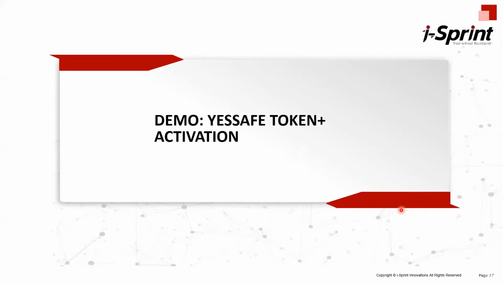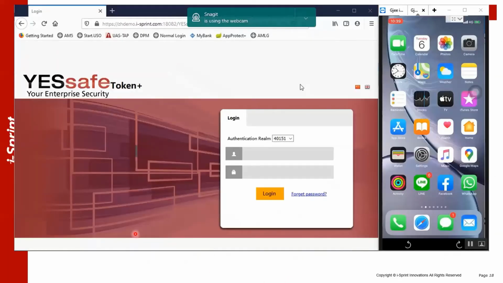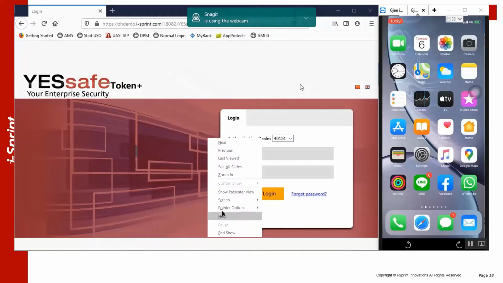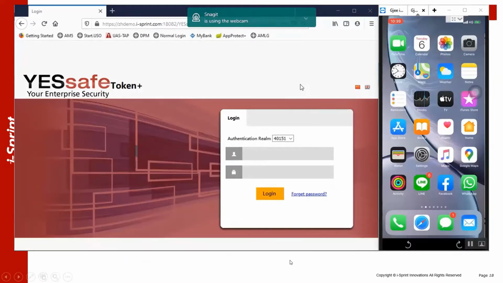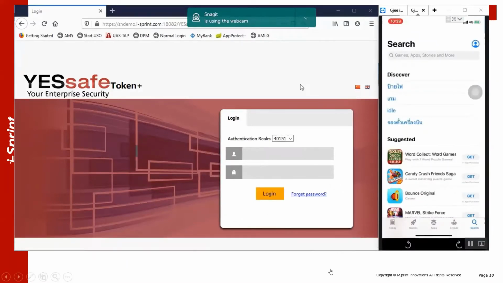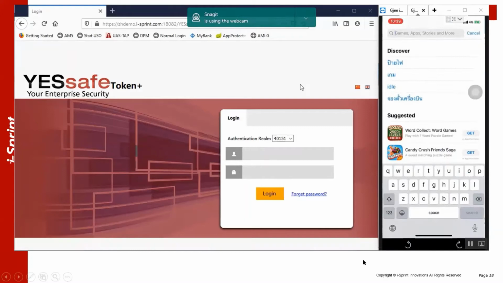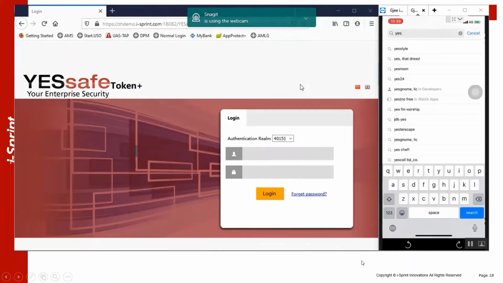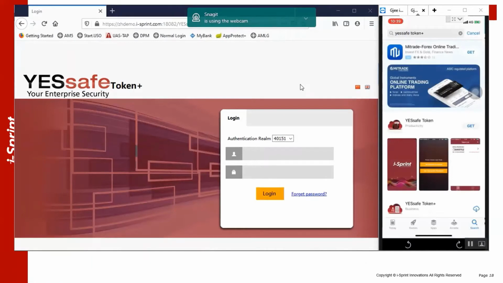I'll be showing the demo to activate the token using YesSafe. On the right-hand side, we will be downloading the YesSafe token mobile authenticator from the Google Play Store or App Store.